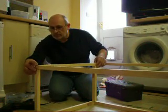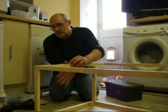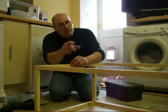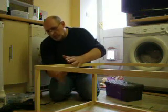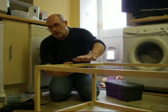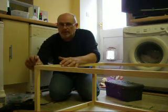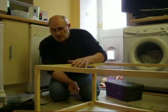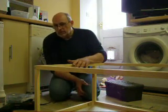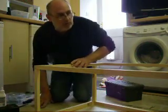So this basically is the bottom, and once this is glued and screwed on I will then put the sides on, which are contiboard, to finish it off. Obviously there will be a middle section to strengthen the middle, and then the top — which is the other way around — where the cushion sits will be plywood, nine mil plywood, which will just slot on top. The contiboard will be slightly higher by nine millimetres all around to give a rim, and then the plywood will just sit inside there. Once all that's glued and screwed on it will be immensely strong and still very light. I'll take some more video a bit later when I've progressed it further.